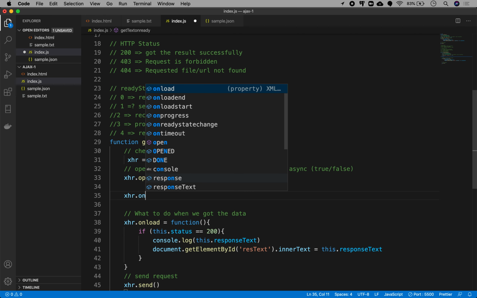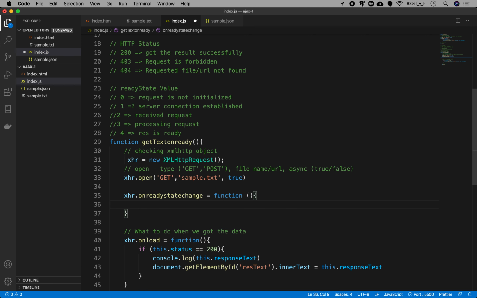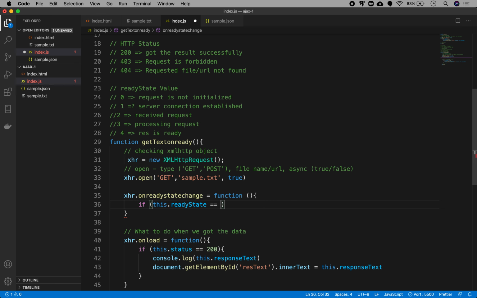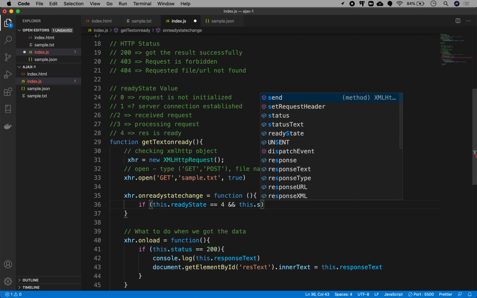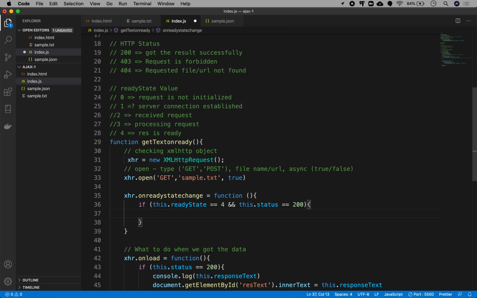xhr.onreadystatechange is equal to function, and inside this, earlier we were just taking the status, but here we also need to check the state. So if this.readyState is equal to 4 and this.status is equal to 200, if both of these conditions are matched, then and only then can we receive the text back.